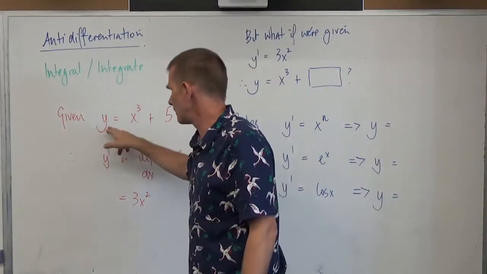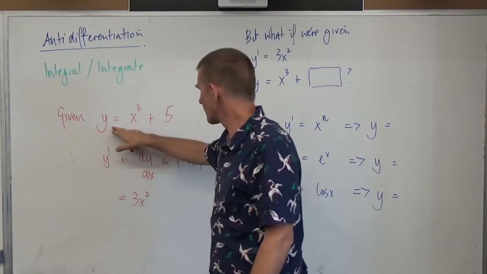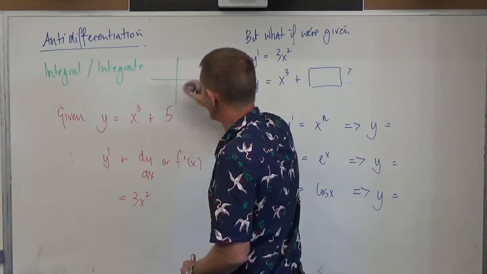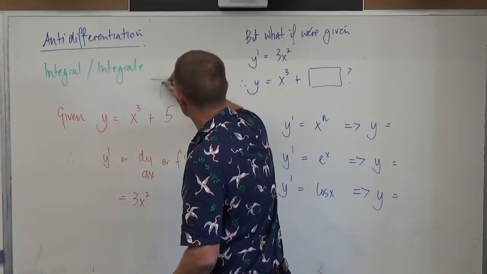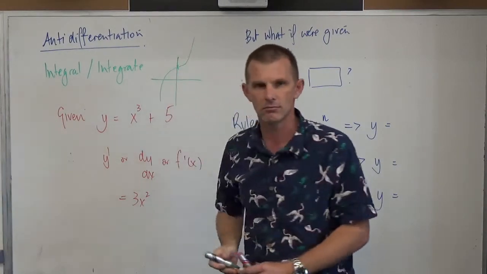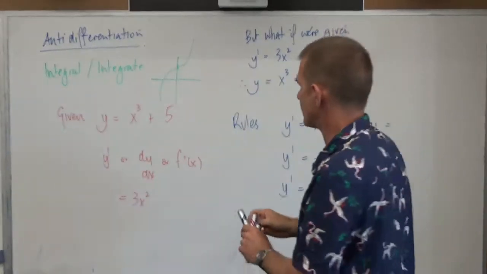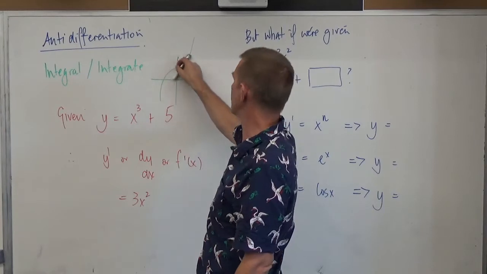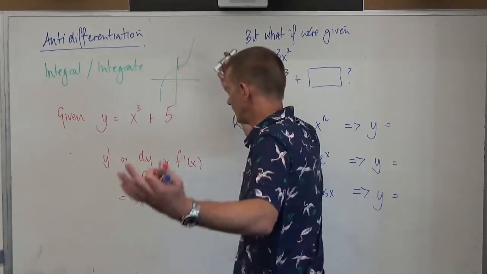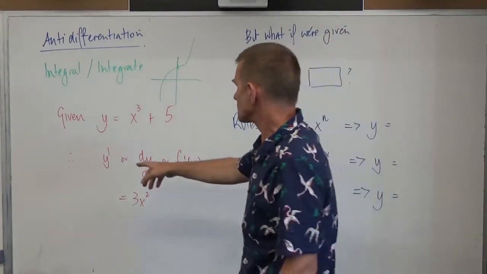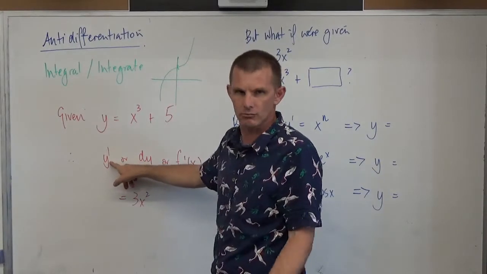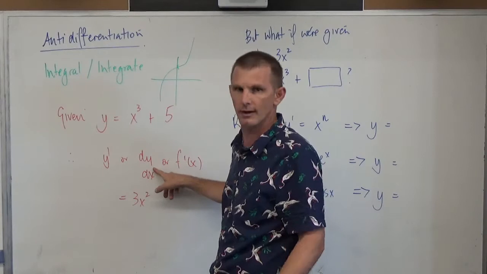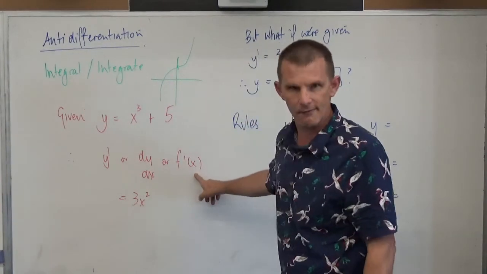So let's do an example. If we're given the original function and we have something like this, what's this going to look like? Well, this is going to be a cubic, it's plus 5, so here's 5. It's going to do something like that, give or take a little bit. So what's the gradient? Well, it's positive over here, it's going to come to 0 there, and then it's going to go back up that way into positive. That's fine, you know that. So we want to work out y dash, the derivative, dy dx, the rate of change of y with respect to x, derivative, or f dash x.